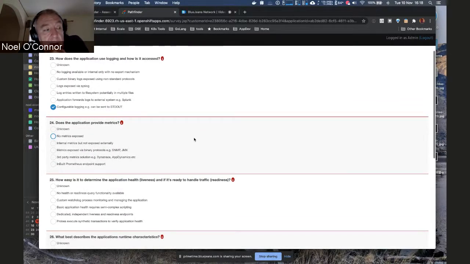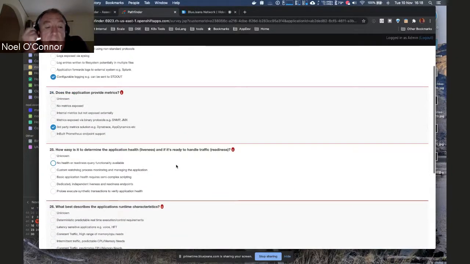Sometimes we see, once again, more common off-the-shelf applications will provide metrics, but basically they'll provide it in some sort of really unique manner, be it streaming over TCP socket or something else. A lot of times a lot of older stuff uses a lot of SNMP. But you can also put in third-party metric solutions like Dynatrace or AppDynamics. So we'd say, we'll put in AppDynamics or Dynatrace.